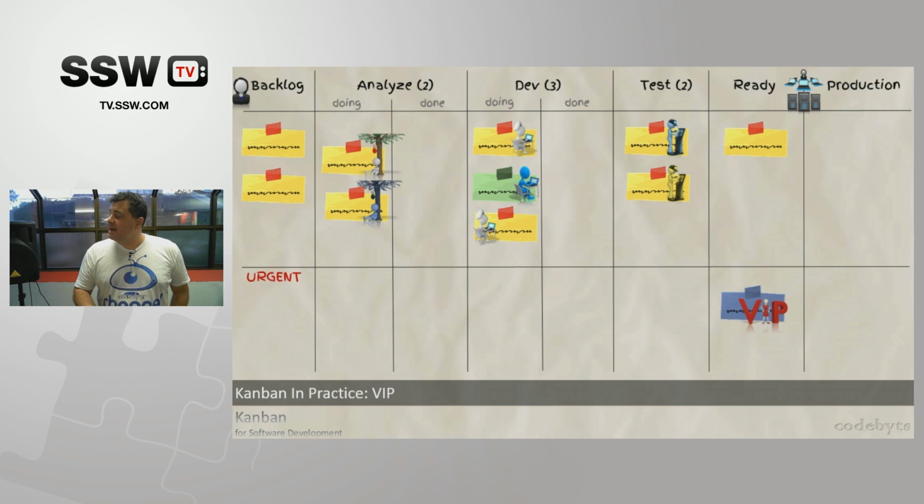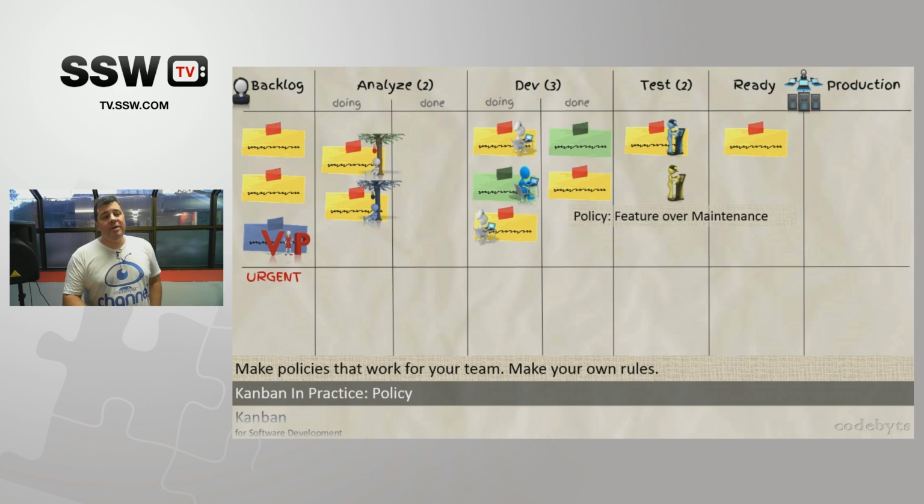So all this is done, and we said, hey, we need to get the highest card. That's historically what we do. The highest card is the higher priority, and at least that's how we work. But there are sometimes that you can come up with a policy in your team. How do I handle different cards? One of them is you can use the user story points if you want to give more value to one of the features. Or you can say, hey, I have a feature over maintenance.